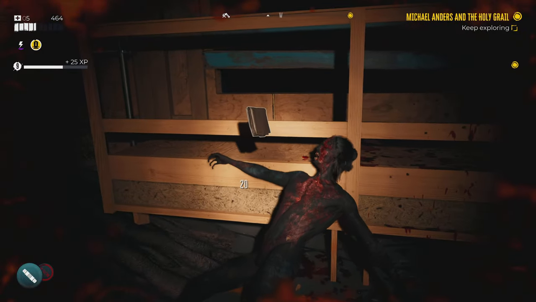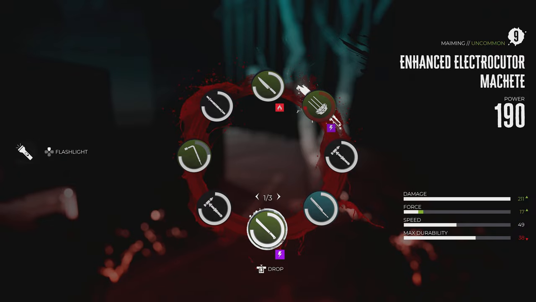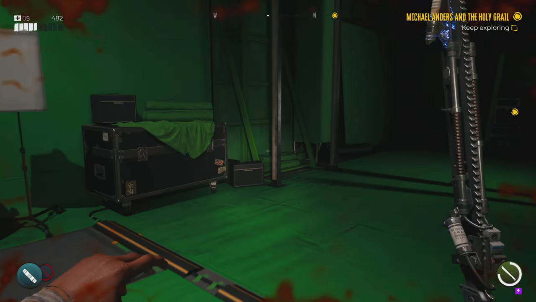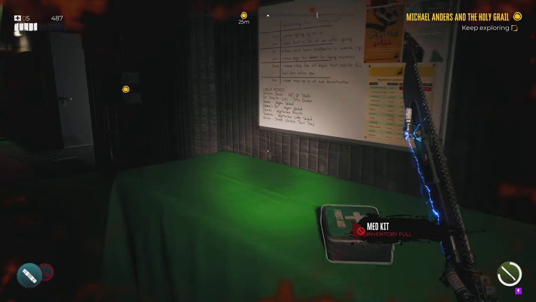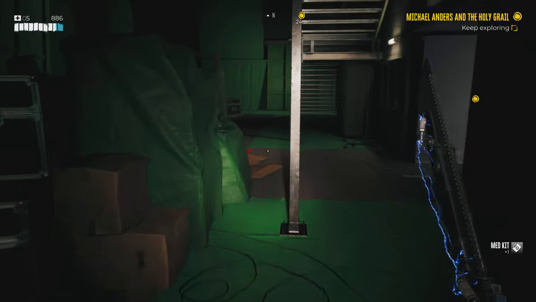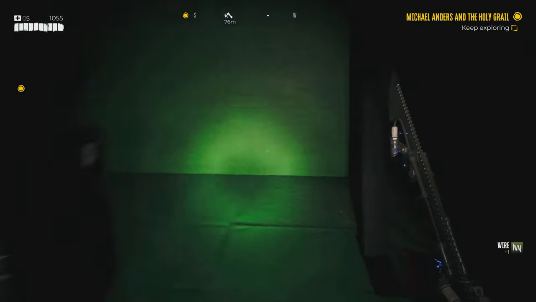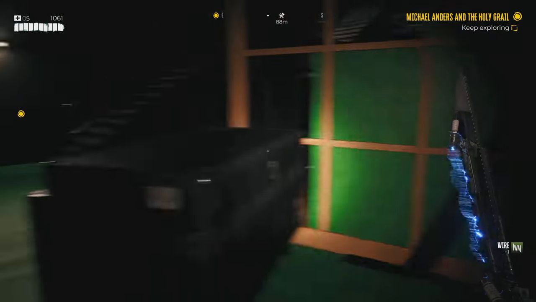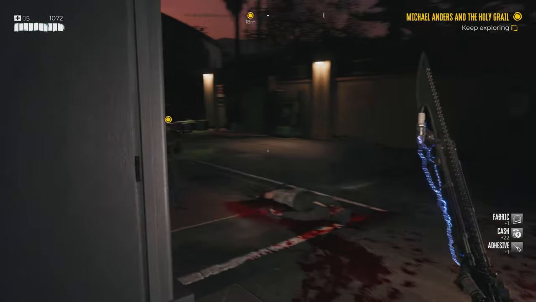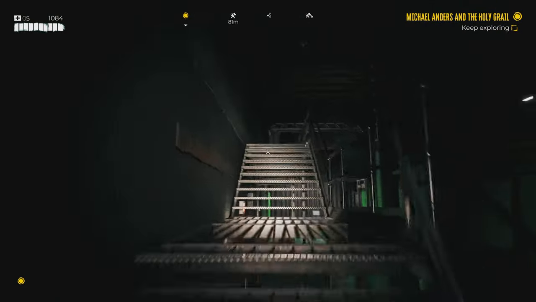And he grabbed me, seriously? Oh, wallet. Flying wallet. Green screen. Oh, seriously? Oh, wait a minute. Nice. You know, just being thorough. Wait a minute. The stairs. Gotta check them out.